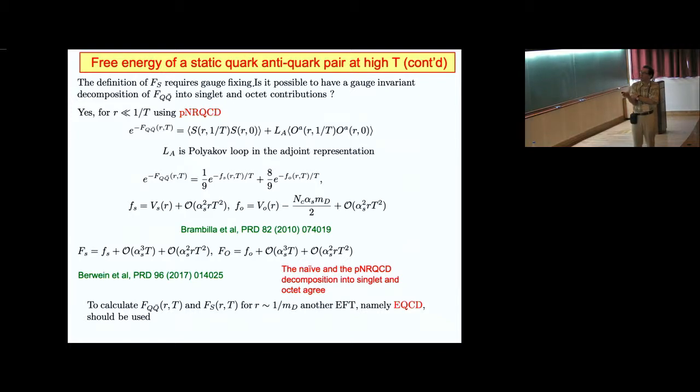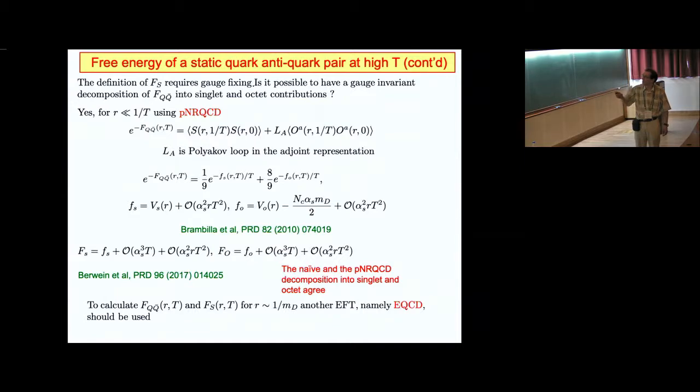So if you write down the expression of the Polyakov correlator in this effective theory, equivalent to the exponentiated free energy, then the only possibility you have is that it can be expressed in terms of the correlation function of a singlet meson field, propagated in time up to 1 over T, so you go around the lattice, around the periodic boundary, and the octet field. But because you go around the periodic boundary, you have the Wilson lines, which are always coupled to the octet field, and once you go around the boundary, it becomes an adjoint Polyakov loop. So you have the adjoint Polyakov loop multiplying the octet correlator, which is gauge invariant now because you went around the boundary, so it's kind of local in time in a sense.